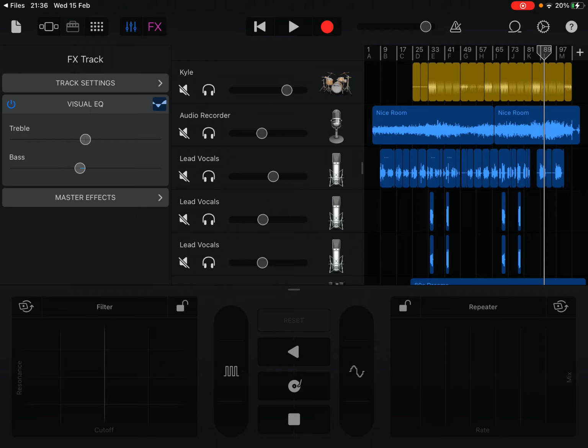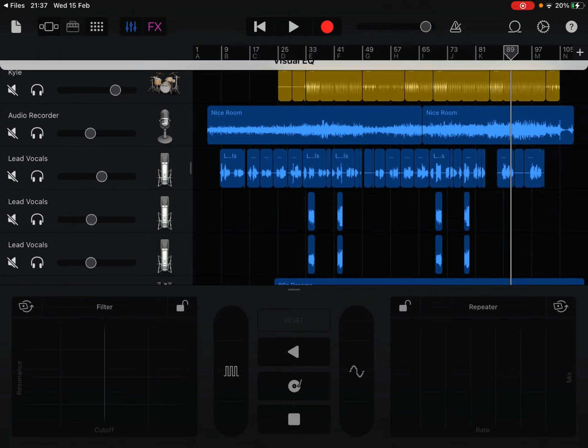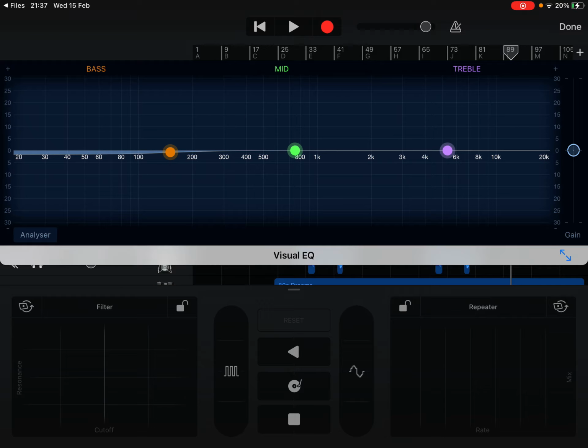Now, this is pretty well hidden actually. This effects track is used to apply filters and repeaters and do stuff for scratching and dance music and all that stuff, which I'm not really interested in. But it's there. But also you've got a visual EQ, so we'll just click on that. This allows you to set up a global EQ for the whole song. So this is in effect your master track, your secret hidden master track in GarageBand. Why they don't just give you a master track, I'll never know.